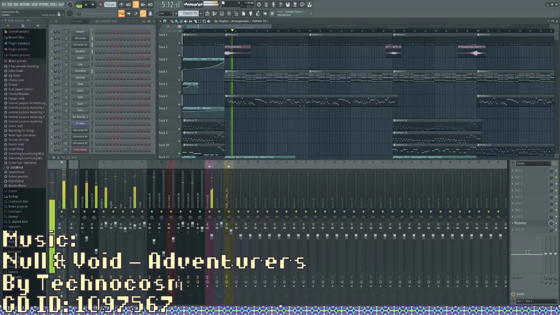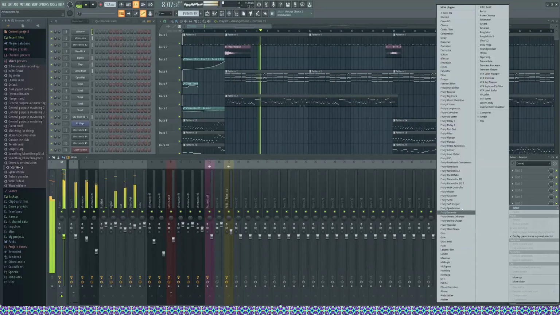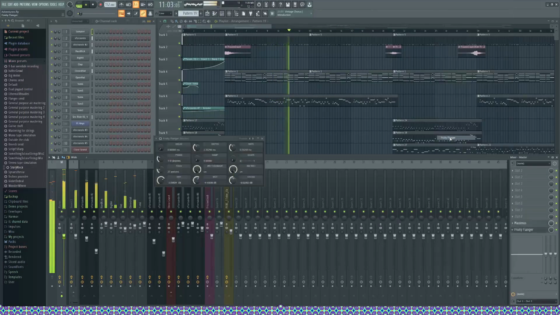How to add effects is quite simple. At the right, you'll see these 10 slots on every single track. You simply click one of the slots, and it will open up a menu. That menu will have all the plugins you'll need in it. If the menu disappears, it's just under Select, so just hover over Select, it'll reappear.